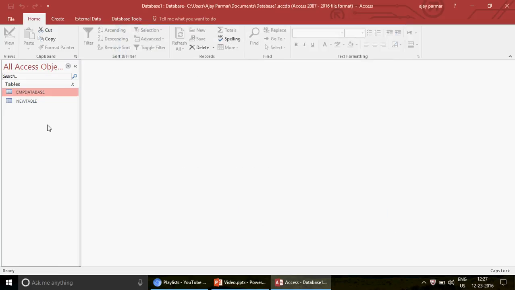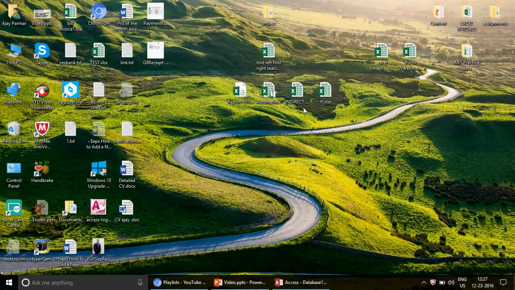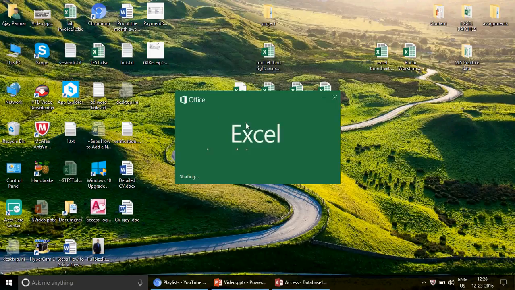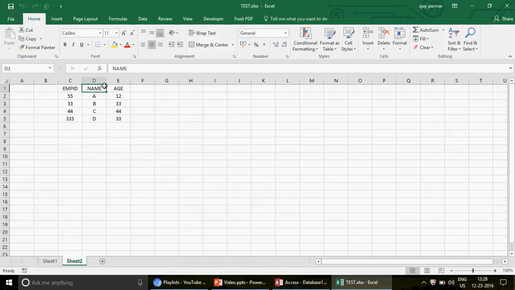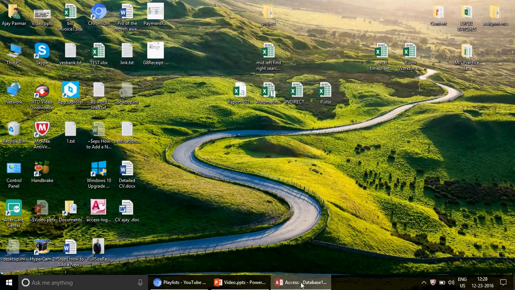I'm not sure whether you captured that or not, but by simply reading the error, we can understand what it says. Now, if you remember, in your Excel the header was name, but in Access it is name underscore, right? So you will have to go back and change the name in your Excel file to name underscore, because in Access, name is considered a reserved word. So you can't use name. And you remember when I was creating it, it popped up the error. So I'm going to make it like this. So what you learned is the headers should be the same.